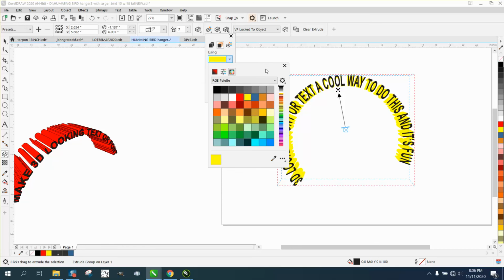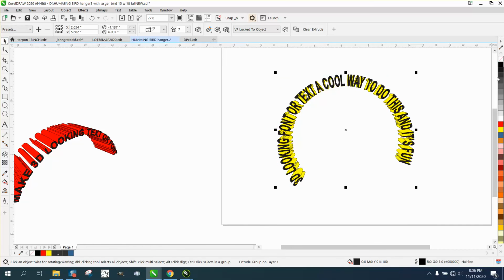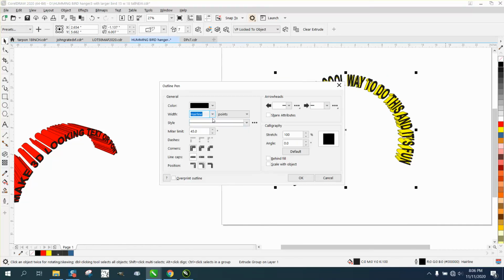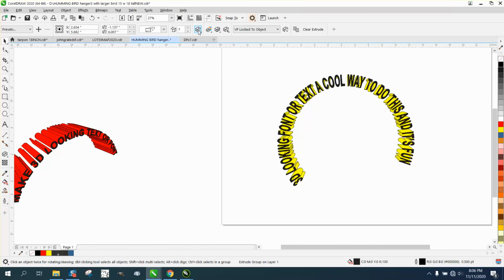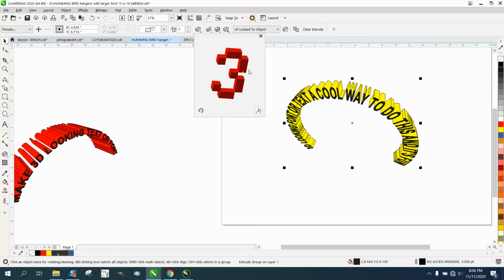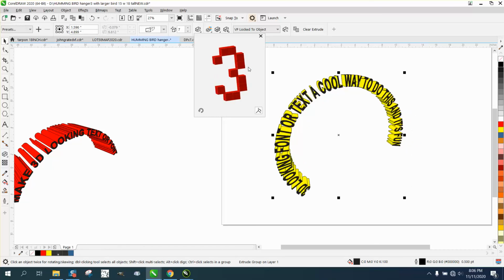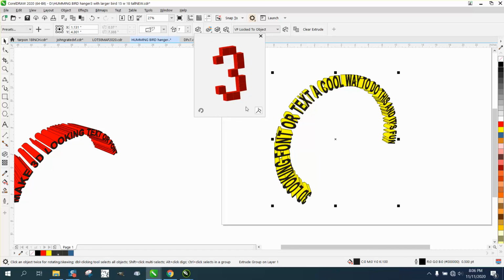And then you could put an outline on it, hopefully. But you could just do it once you get away from the Extrude Tool. Just click off your pick tool, and you can actually make those lines thicker than a hairline. You know, make them a half a point, give them a little bit more justice. And then right here is your rotation. I've done this with a lot of stuff that I've extruded. And I mean, you could do a lot with that on a t-shirt or a cup or a sublimation type person that can do it on somebody's logo.